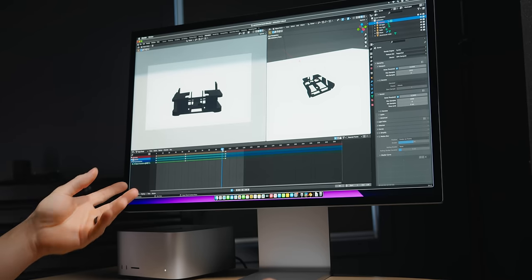Apple are actually letting me hang onto this for a little bit — I do have to send it back, but for the meantime I'm going to put it to some serious use, and I'm looking forward to using that 5K Pro Display as well. That thing is an absolute treat. But in terms of full-time production use, I won't be switching from my beast of a mini PC anytime soon.